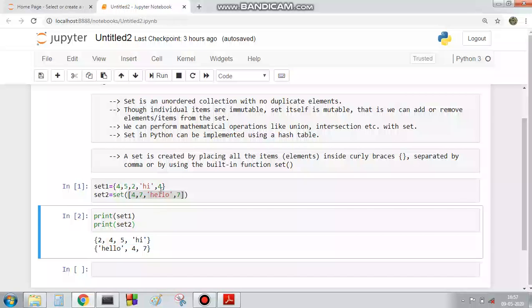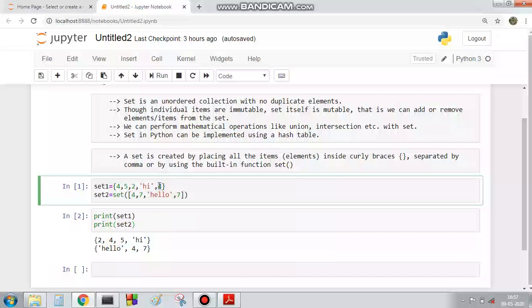This is because of the duplicate 4 which is present during the formation of the set; finally one of them is discarded, because set is an unordered collection with no duplicate element, so the duplicate element is automatically discarded. In the second case, 7 is repeated 2 times, so one of the 7s is deleted from the final set 2.